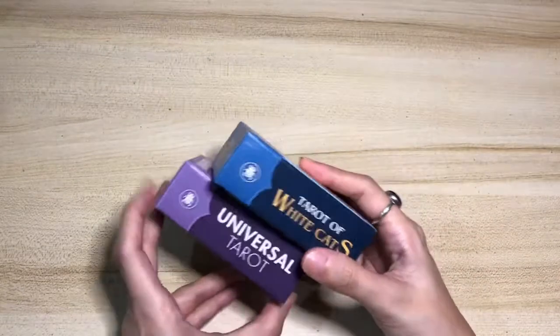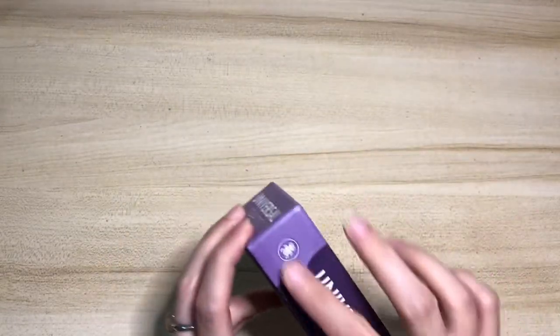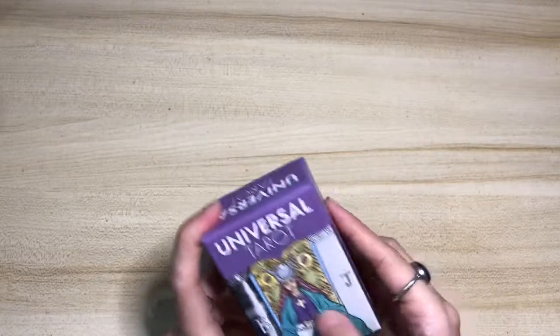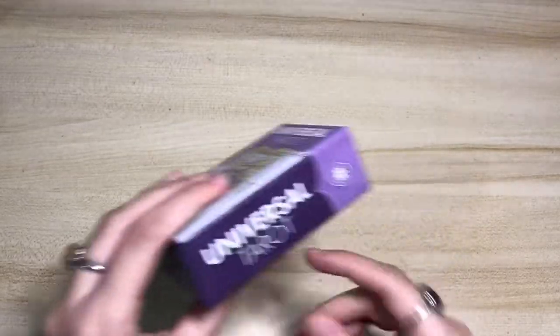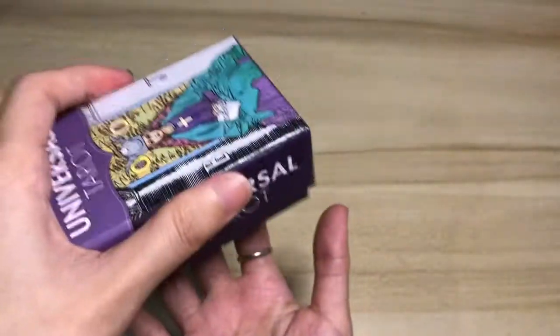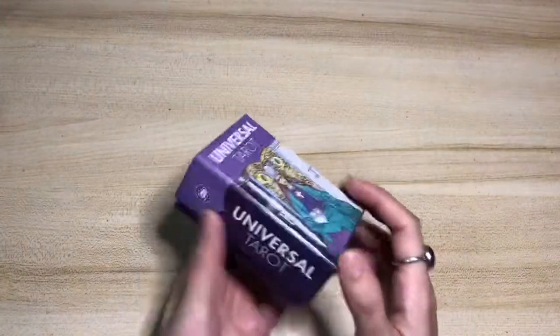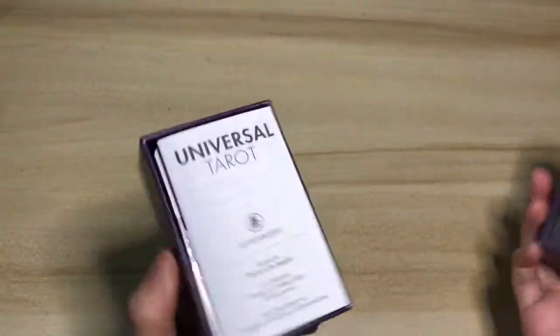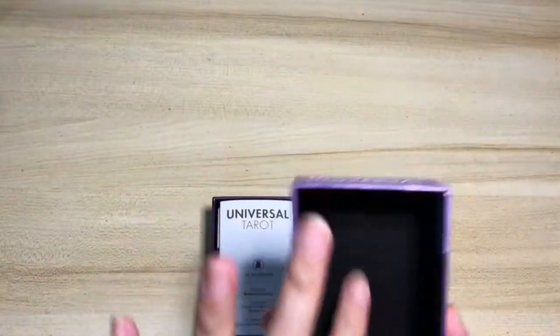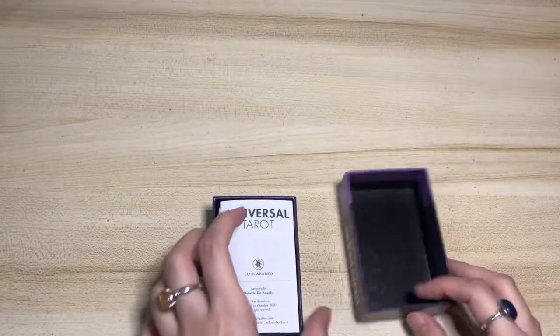I do love the new packaging. It has this linen cover. It's just gorgeous. It doesn't have a cutout for your thumb, but you can easily pull it out. I'm sorry about that. In the back, you have this pretty black color that's really elegant looking.